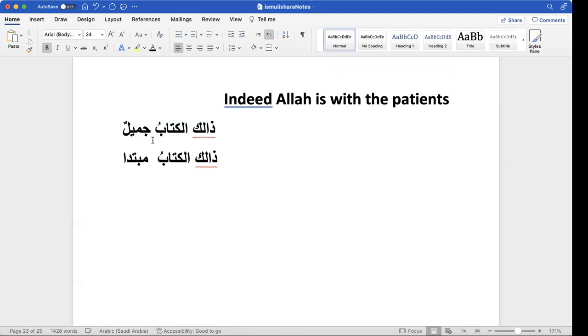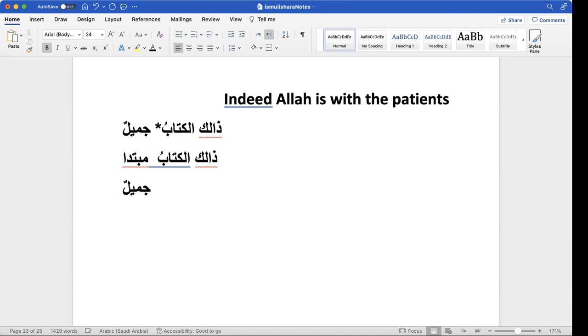Now, next you will try to find khabar, and you will see jamilun. There's a second marfu in the sentence, which is khabar, right? And there's a break of chain. This word and this word are not at all connected. You see al-kitab with jamilun, very different. It's not a mausuf sifa combination. This is not a harf jar majrur combination. So when there's a break of chain, the next word in marfu status is khabar. And there's no muttaliq bil khabar in this. The muttaliq bil khabar is missing, but still it is a complete sentence.